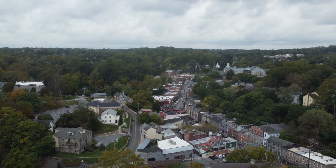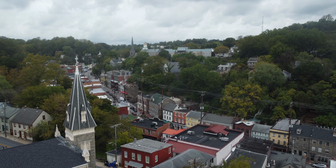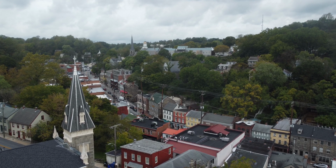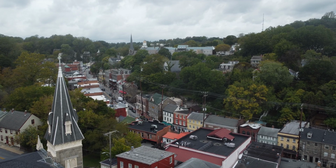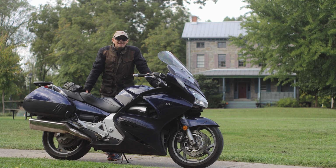Motorcycle enthusiasts, this is what I love about Ellicott City. It's got twisties right off the town because of the mountainous area near Patapsco. It's a motorcycle paradise near Baltimore City. And the twisties are right off the town, in sharper turns than a politician avoiding a tough question. And if you're a mountain biker, you have so much to pick from in the Patapsco trail system. There's hundreds of miles off of Ellicott City that you can ride. And if you're a road cyclist, there's hilly terrain, sharp, twisting roads, and of course, your little chicken legs are going to be put to the task climbing up these high-grade roads.